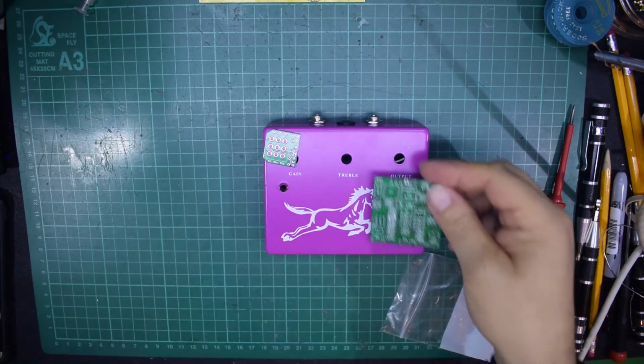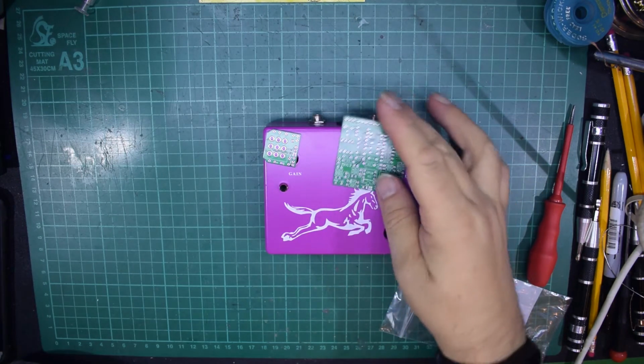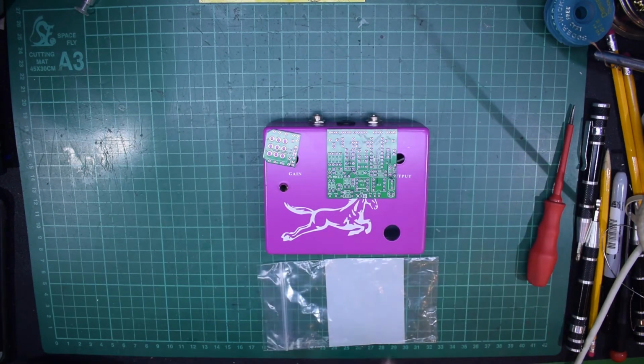So, this is actually an MKC3 PCB from guitarpcb.com, and as with all of Barry's boards, I'll say this, and I've said this before, they're excellent quality. They really are well made, and the designs are great, and they sound good too.